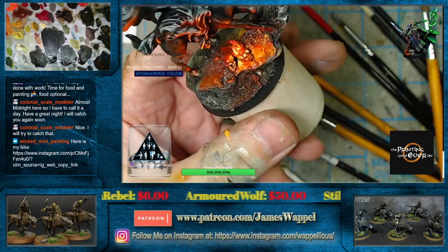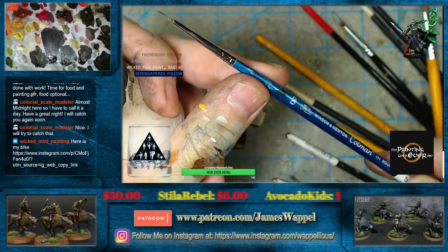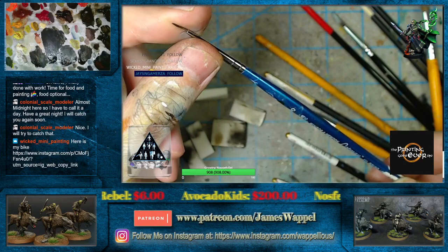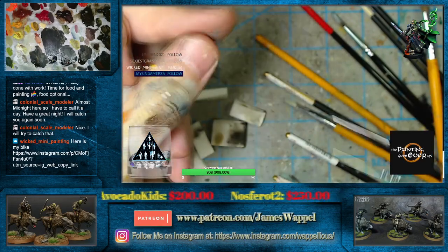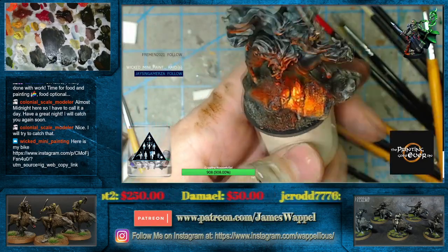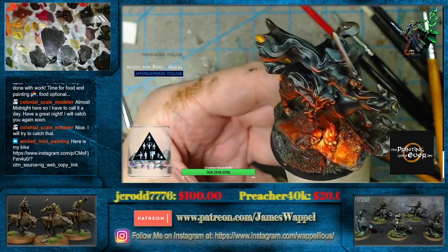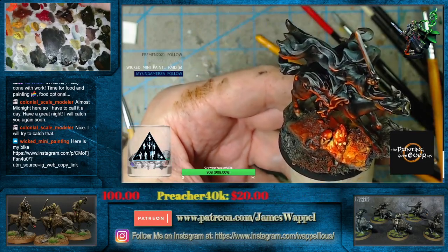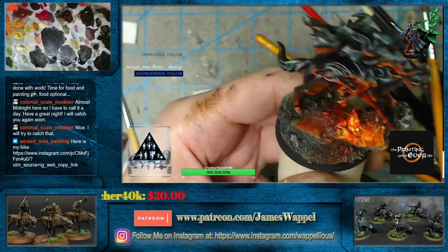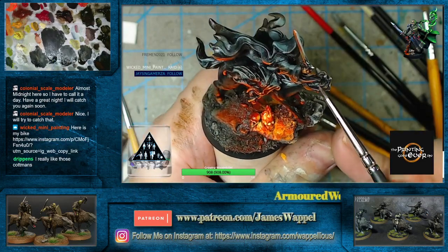And for the most part, we're using things like these synthetic Cottmans right here. Get these on Dick Blick. They are definitely much cheaper. These, it says sable on there, but it's really not a sable. It's just kind of eh. But also not super expensive, so it does the trick. All right, this actually has a little bit of that almost magenta color in it right here.